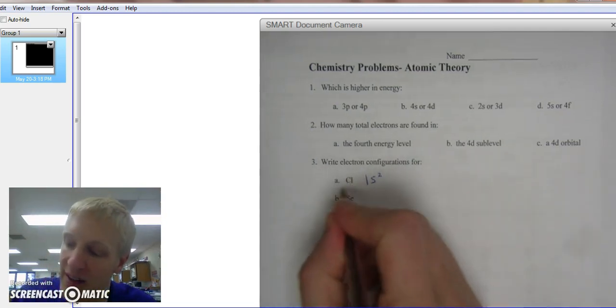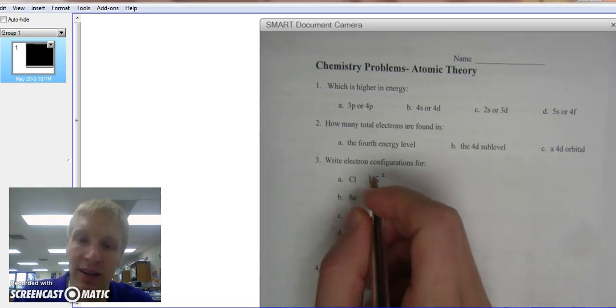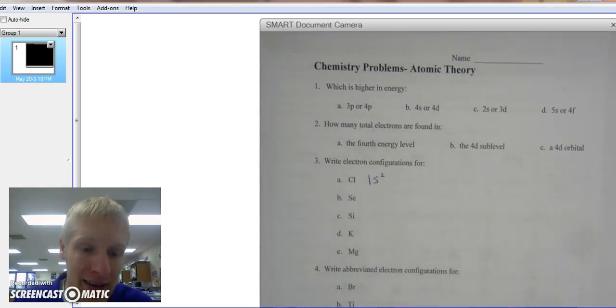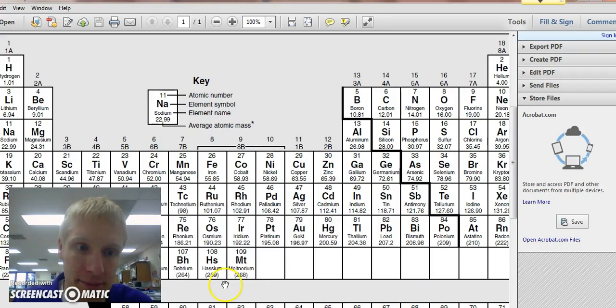but we have 17 electrons in this atom. We only have 2 represented, so we need to continue on to represent the rest of the electrons. So we go on to the third one, which is in the second row, and it's in the S orbital, so we're going to write 2s1, 2, and it's filled up.